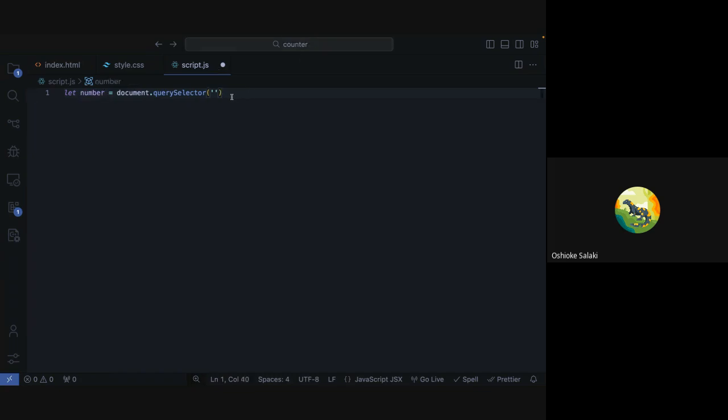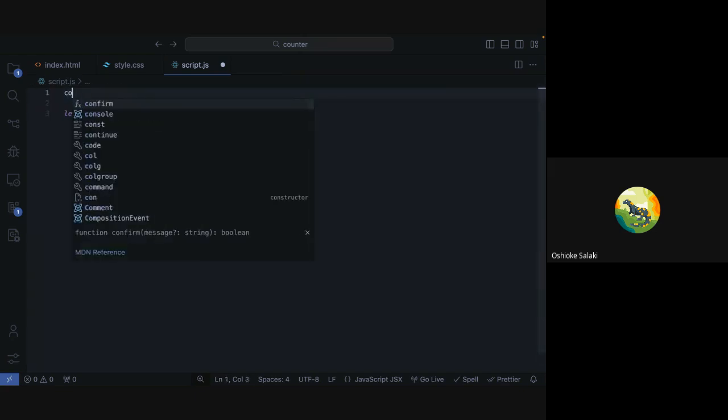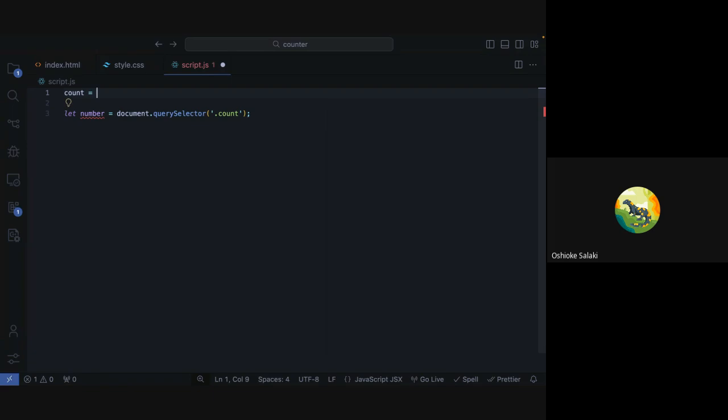Let's call it number dot query selector count like this. But let's have a count here, and the count initially should be set at, we'll set it initially at 0, right?